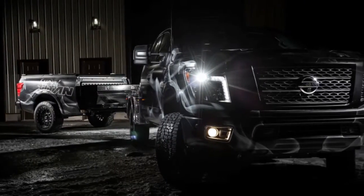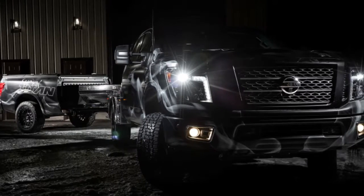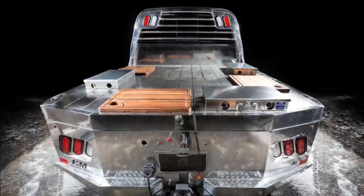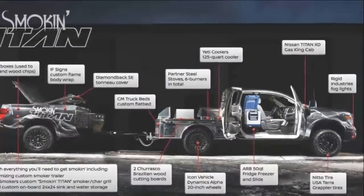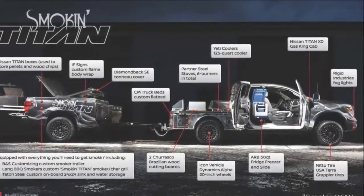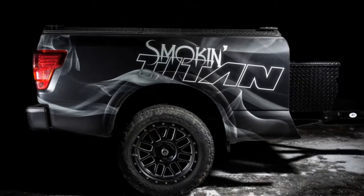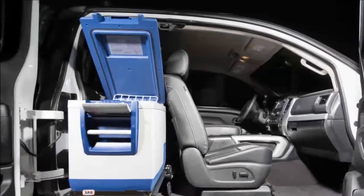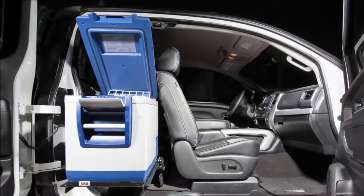"If I could take it home with me, I would." Since all of that smoking and barbecuing can be a hot and smoky job, it is ideal to have that activity occurring on a separate trailer, away from the truck itself. However, the truck isn't just made for hauling that trailer around — it also has a two-burner prep stove, a sink, a water storage system, and a cooler setup which slides out of the cab.